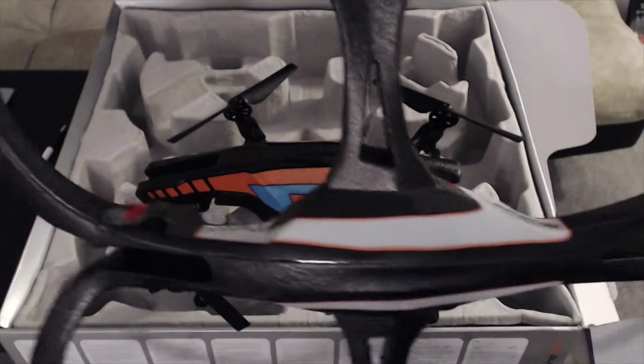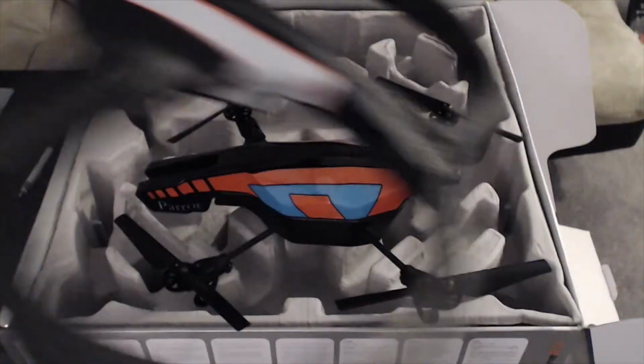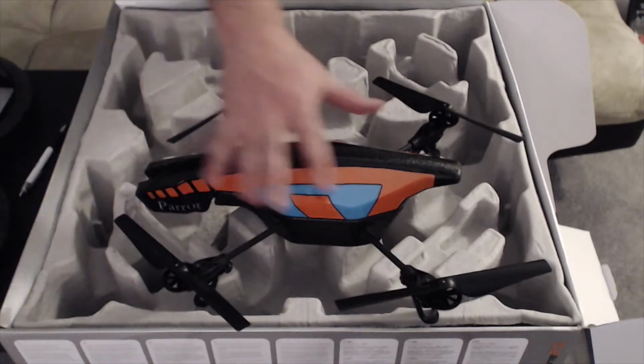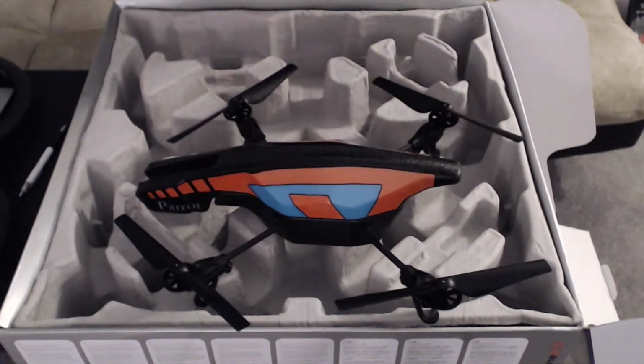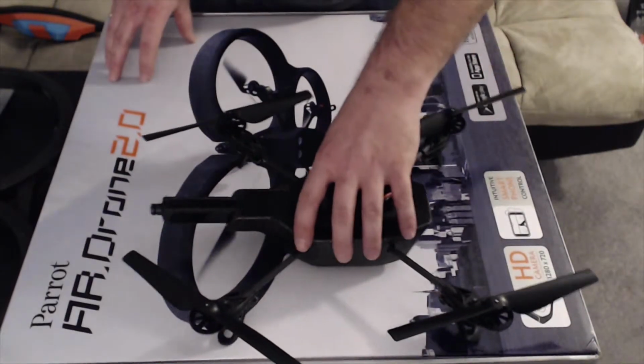That's this one, with all the styrofoam. And it weighs roughly 380 grams, as you see it here, without the indoor hull. So let's get the battery in this thing and see if we can make it fly. What do you say? Okay, there it is, naked as a jaybird.